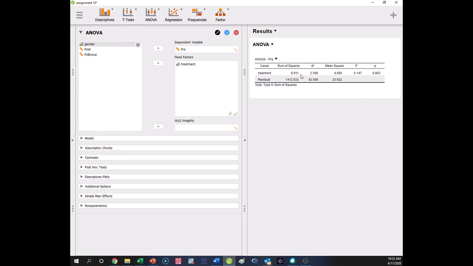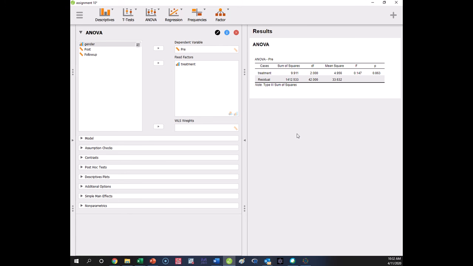So if this were a test we were actually performing, that would kind of be the end. We would say a one-way between subjects analysis of variance was performed to evaluate the effect of treatment on pre-level manic symptoms. The f-test was not statistically significant. F of 2, 42 equals 0.147, p equals 0.863, period. These results indicate that there were no differences in manic symptoms before treatment between the treatment groups. And that's actually a good thing. What that means is that everyone kind of starts out the same, and you would hope that's the case if you randomly assign them to groups.